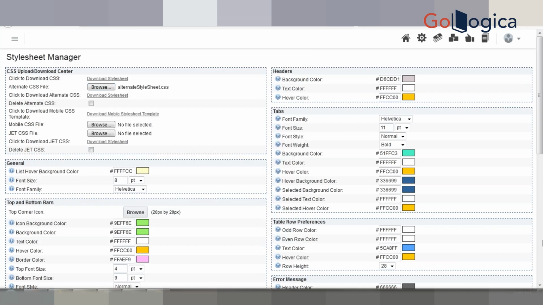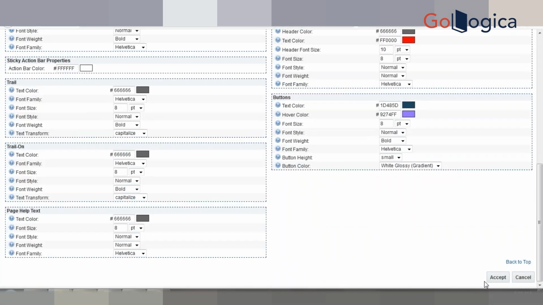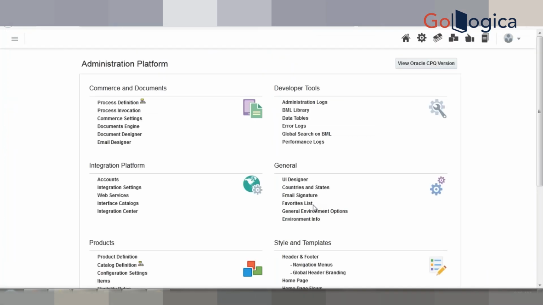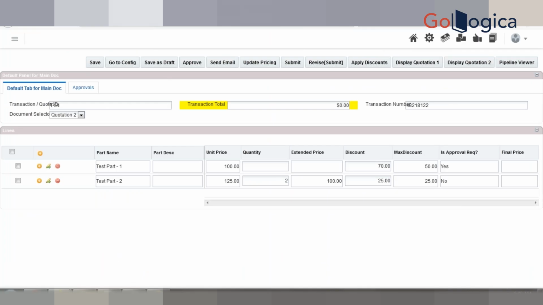So scroll down. Perform accept here. So I'm done with adding the changes. Let's navigate to our transaction. Right now it's in the console, right? That's why it's showing up. So let's refresh it. After refreshing, if it's still there, that means the CSS changes got applied. Otherwise we need to clear the cache.